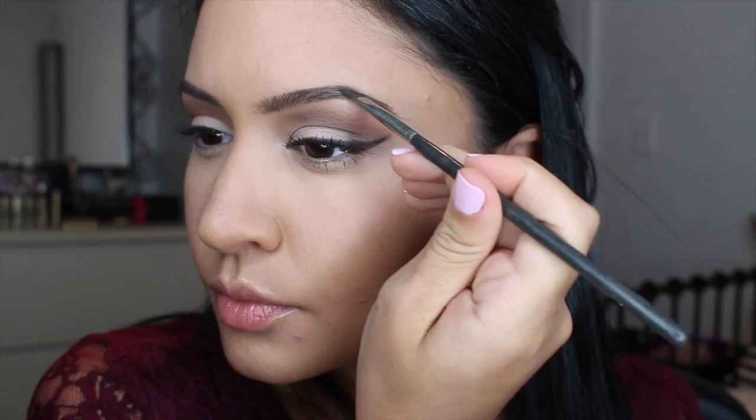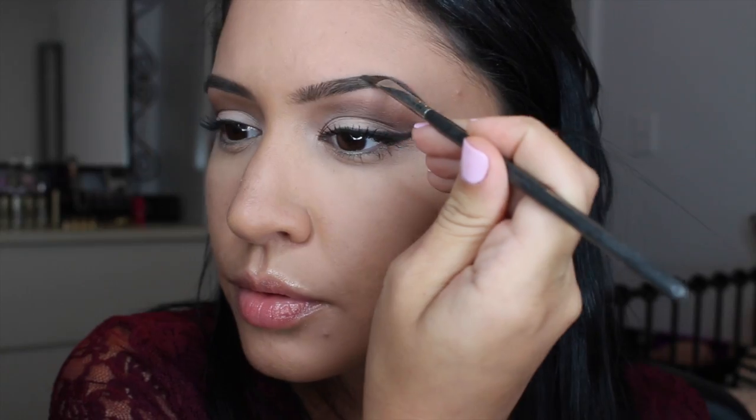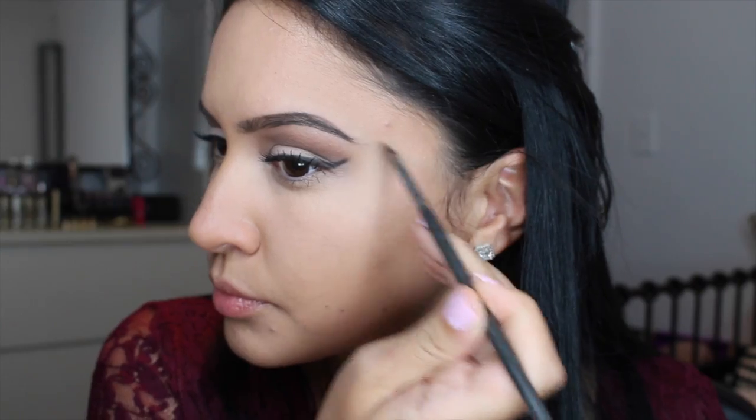For my eyebrows, I'm using this Anastasia Beverly Hills Dipbrow Pomade in Dark Brown, and I'm just using this to sharpen up my brows. I've been loving this stuff lately. I absolutely just cannot do my brows without it. It really just creates a sharp edge, and is just one of the best brow products that I've ever used in my life. So you definitely need it in your life, and I'm using a MAC angled brush to apply this.